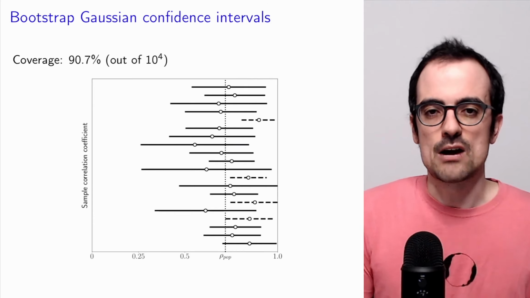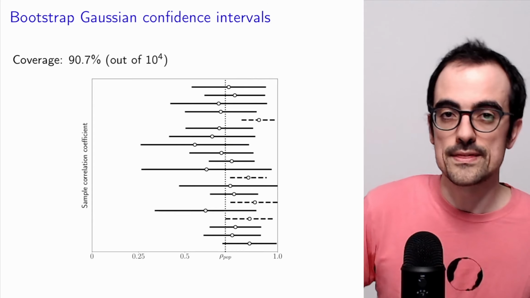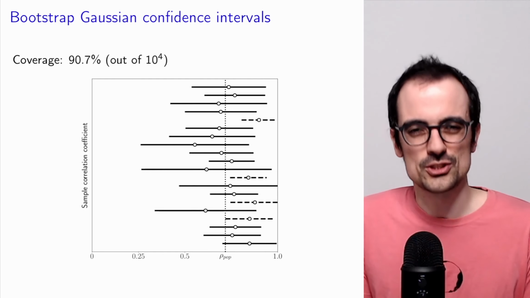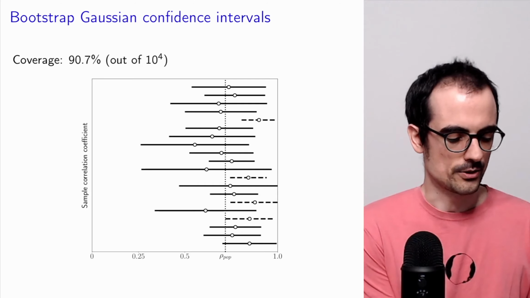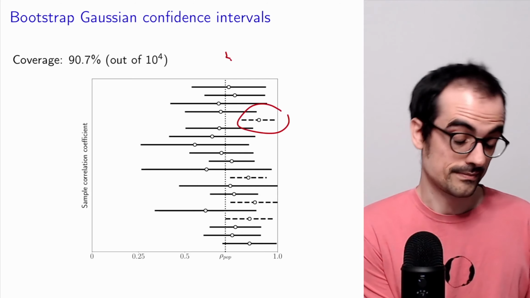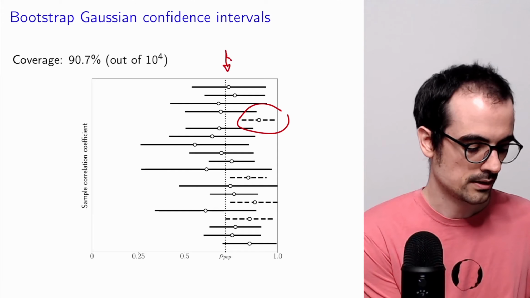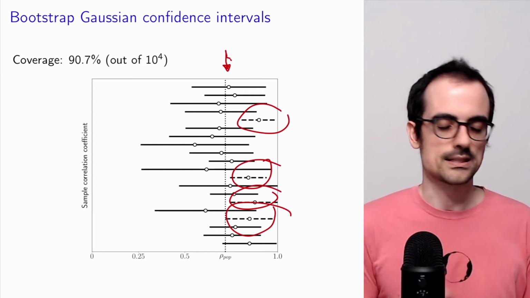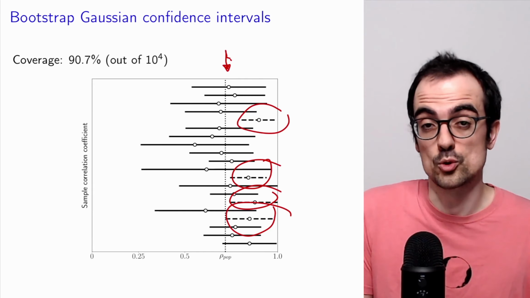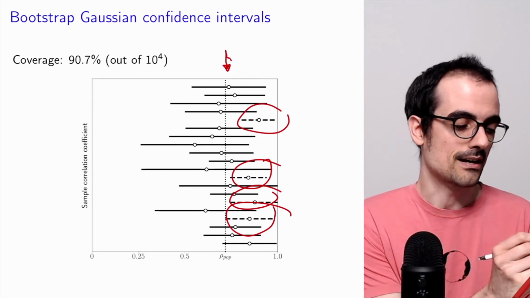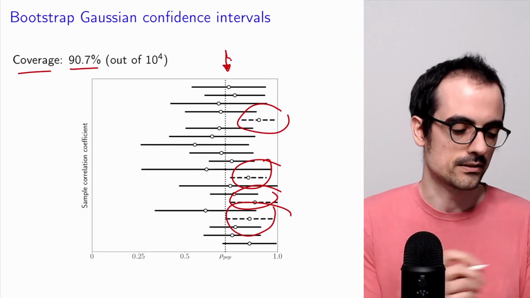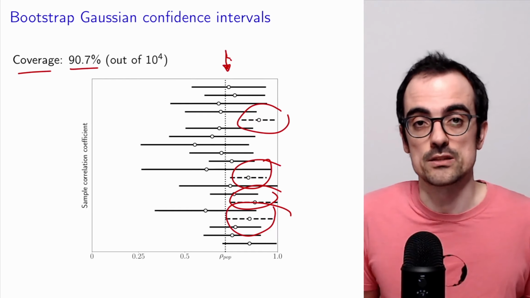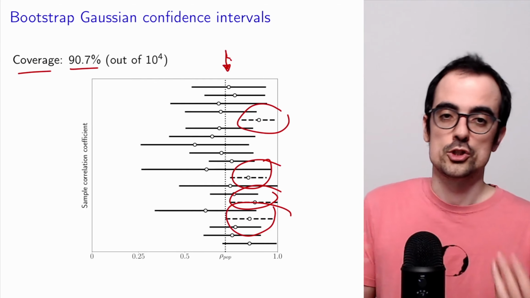If we apply our Bootstrap Gaussian confidence intervals with the standard error obtained via bootstrapping, the coverage now is 90%, not so great. Why is this happening? Here you can see the true population correlation coefficient, and we see quite a few confidence intervals that do not contain the true population correlation coefficient. This is what we meant by coverage, in case that was not clear. The true population correlation coefficient is within the intervals 90% of the time. It should be 95%. So what's going on?